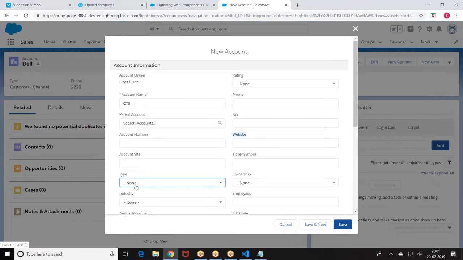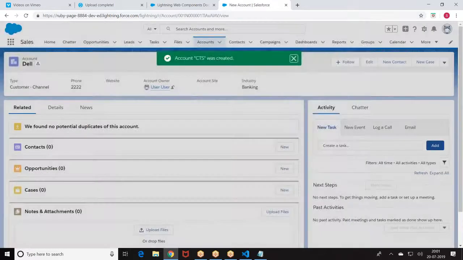I just require some data because it's a scratch org. We don't have any data in that.